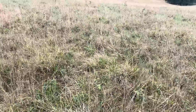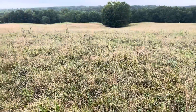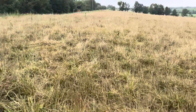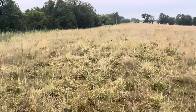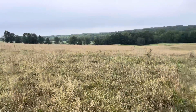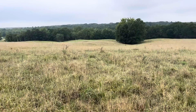Folks, we are at the stockpile starting right here. We've got from August 1st until October 15th, and you'll grow a little bit of grass after October 15th here in the Midwest, but not a lot - it's starting to get too cold and the grass shuts down. So we have to be extremely careful when we come through here not to take this down very short, otherwise it's going to impact our winter stockpile.